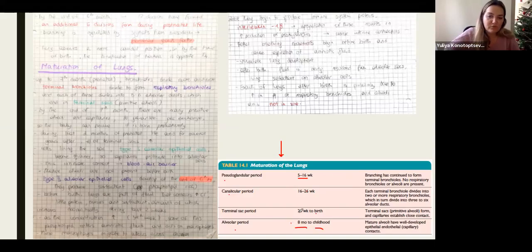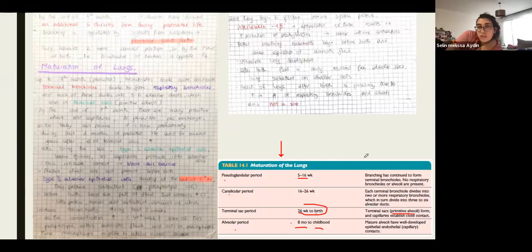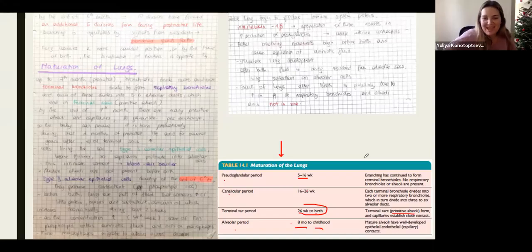Until then, as you can see, from 26 weeks until birth, you have something which is primitive alveoli. Primitive alveoli consist of 2 types of epithelial cells, as you remember, right? So we have the type 1 alveolar cell and the type 2 alveolar cell. You remember the differences between them, right? So type 1 alveolar cell is responsible for what? Secretory cell. That's type 2. Type 1 alveolar cell is the blood-air barrier, right? So it's supposed to participate in that. Type 2 alveolar cell is the secretory cell.